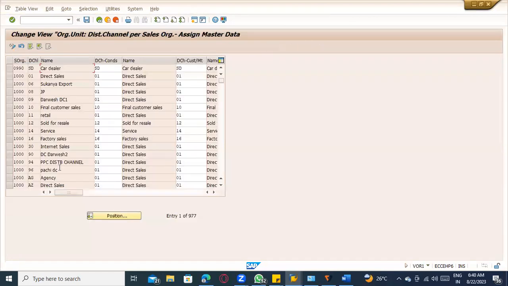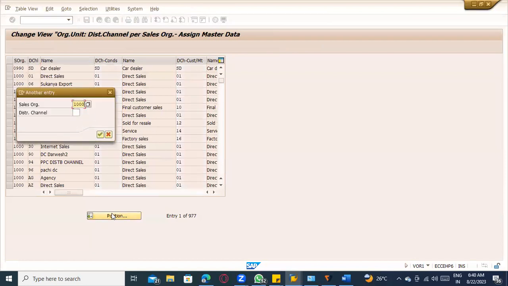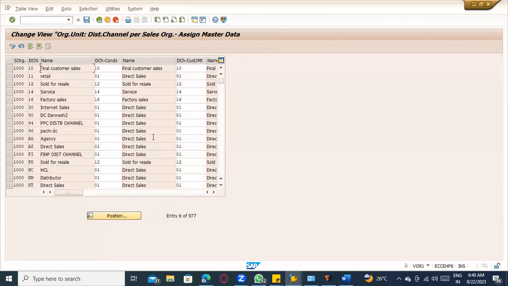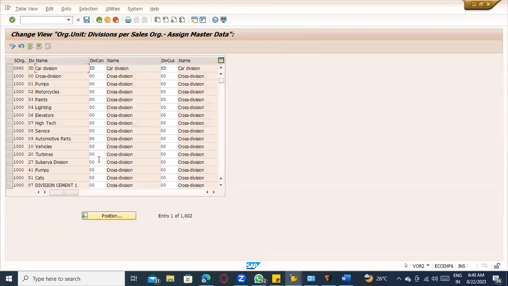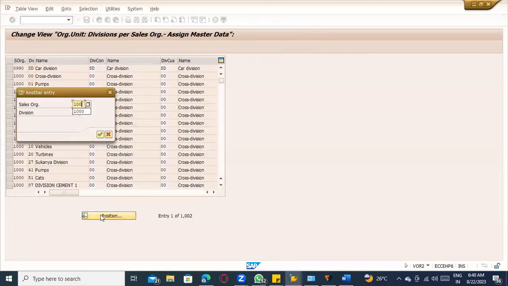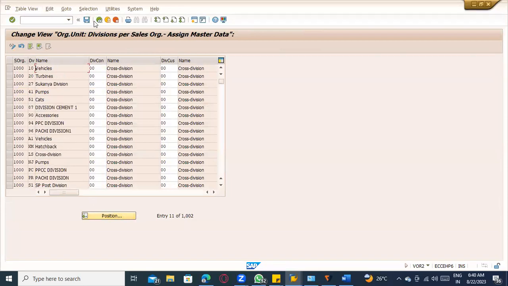Just define the common distribution channel, and the 10 distribution channel. Common region is 1000, it is there.